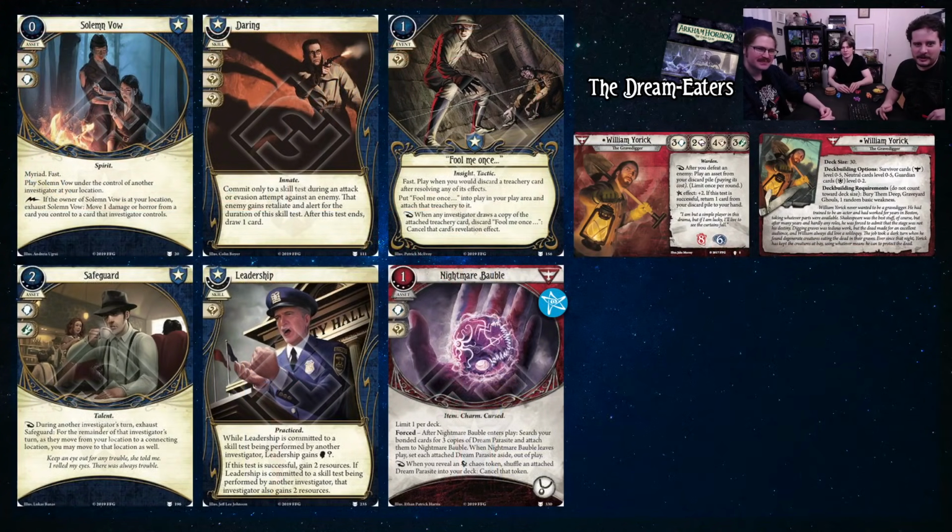And then we got a bunch of more cards. We got Solemn Vow. More cards. Imagine that, Justin. Yeah, my brain has to comprehend that. Anytime that switches over, I'm like, hey, what is this?